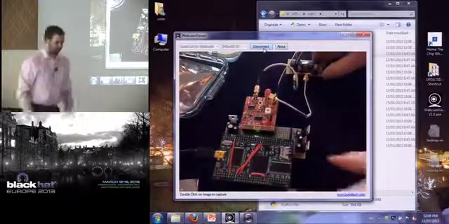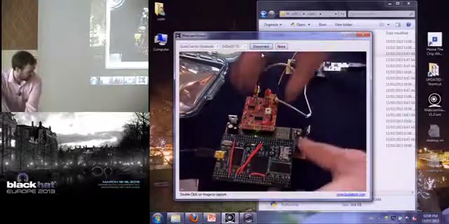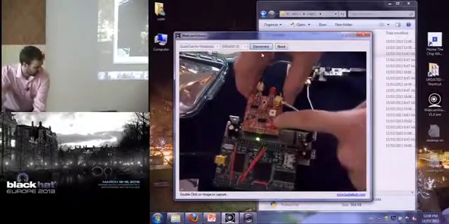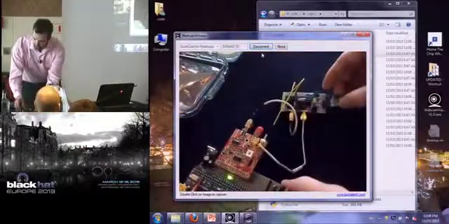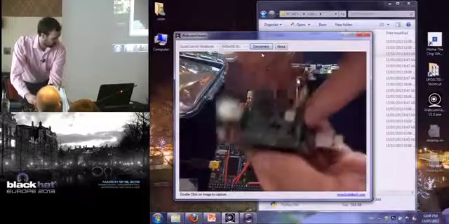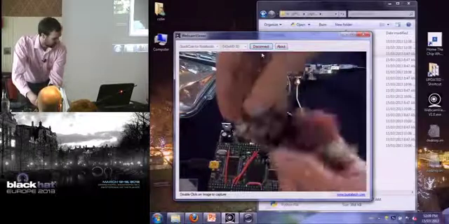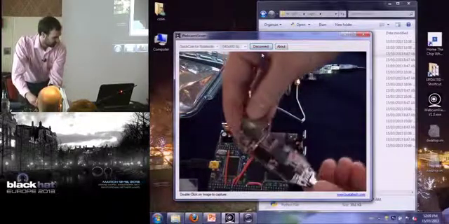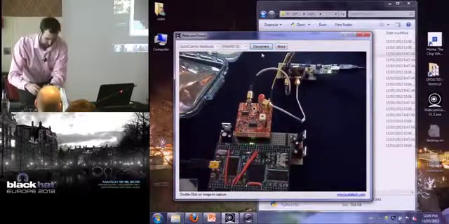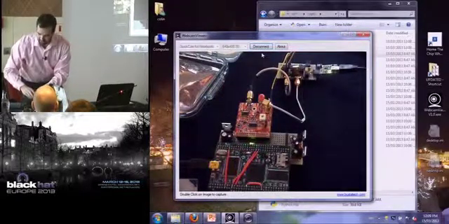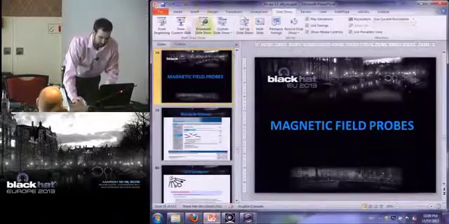So this is what the physical hardware looks like. We have the capture board here. This is the analog board. The digital FPGA board's here. And this is the target system. As an alternative, this was the other board I had showed. This is the LX9. The FPGA part is this board, and the analog board is just plugging on top. If you come up after, when I have more time, I'll show you this running as well with the smart card. I don't want to waste time fixing that right now.